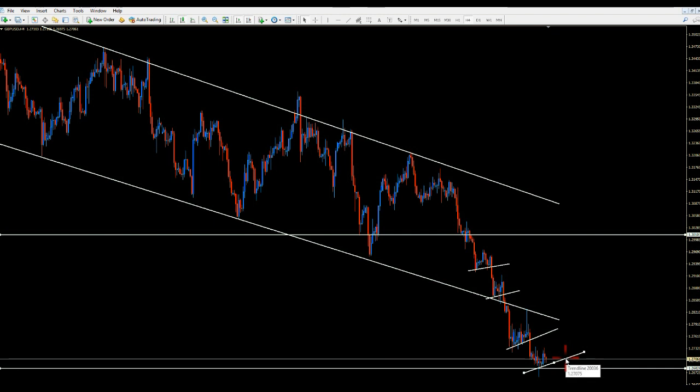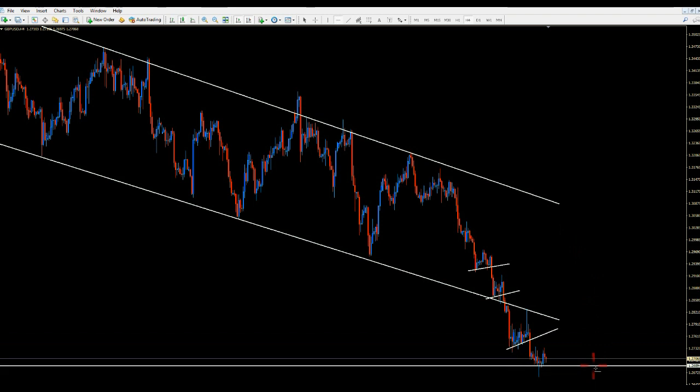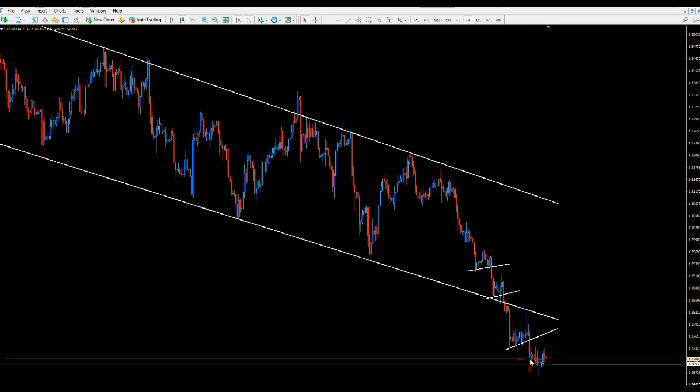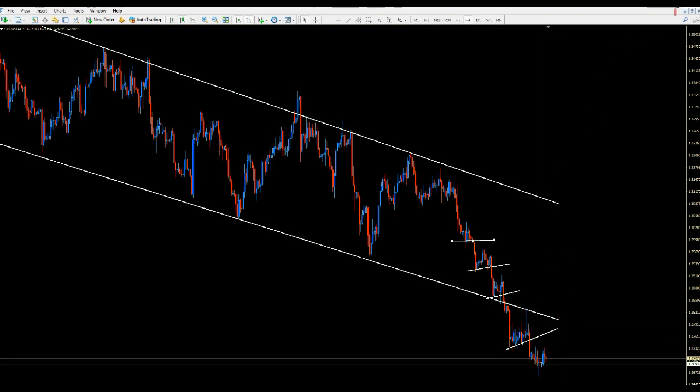So right now I'm going to keep the support line instead, because this area has been more straight. Okay, this one more sideways, this one more straight, so I'm going to keep the support line. But look at this, each area getting broken, right? So we got first one, second one, third one, and then fourth one. So are we going to get a fifth, or are we going to get a retracement? So keep an eye on that.